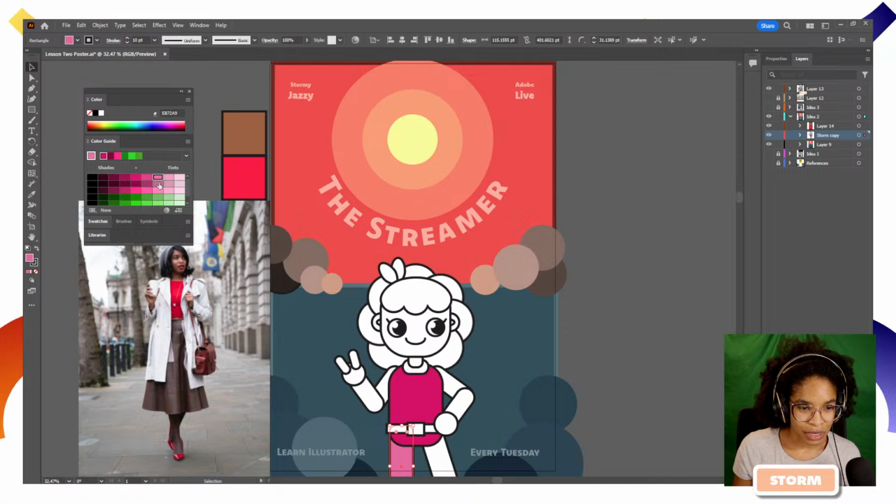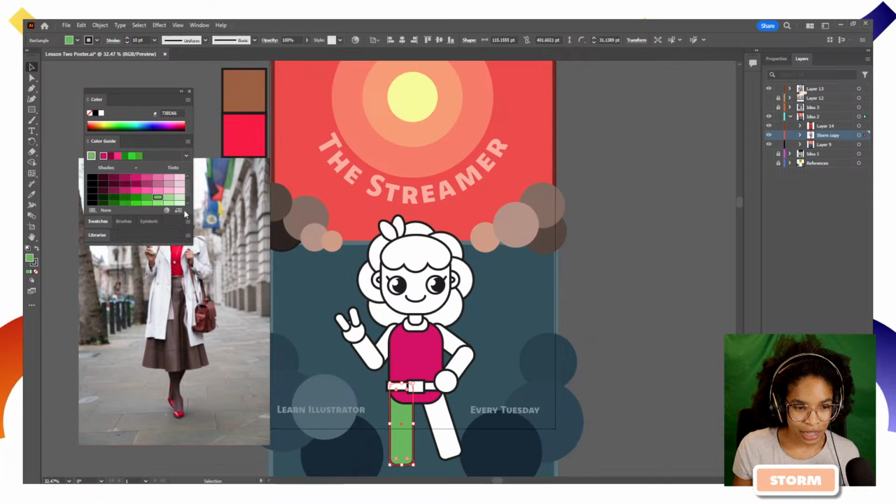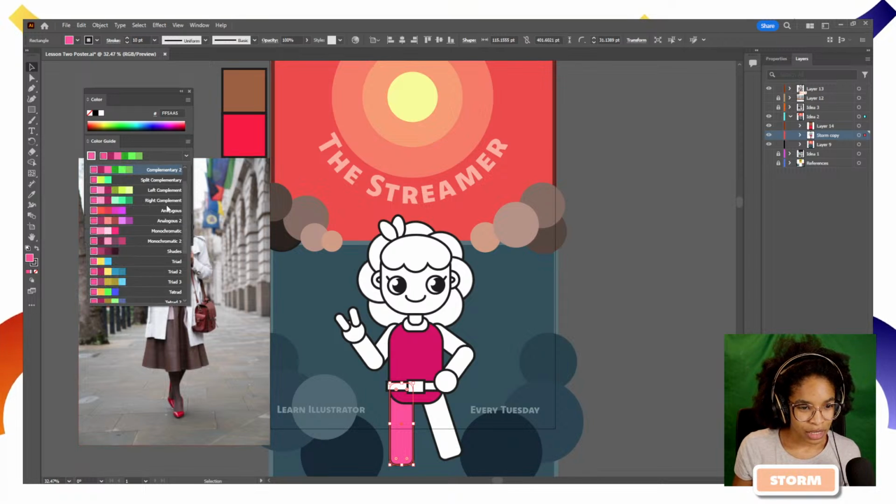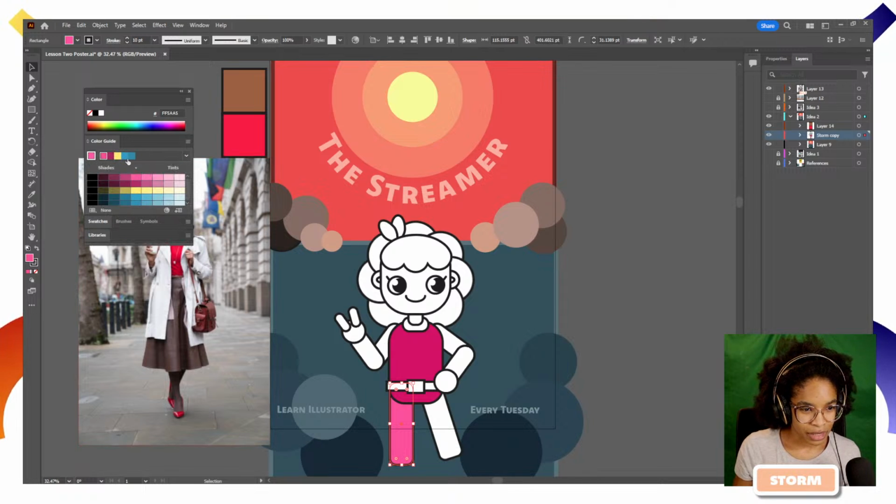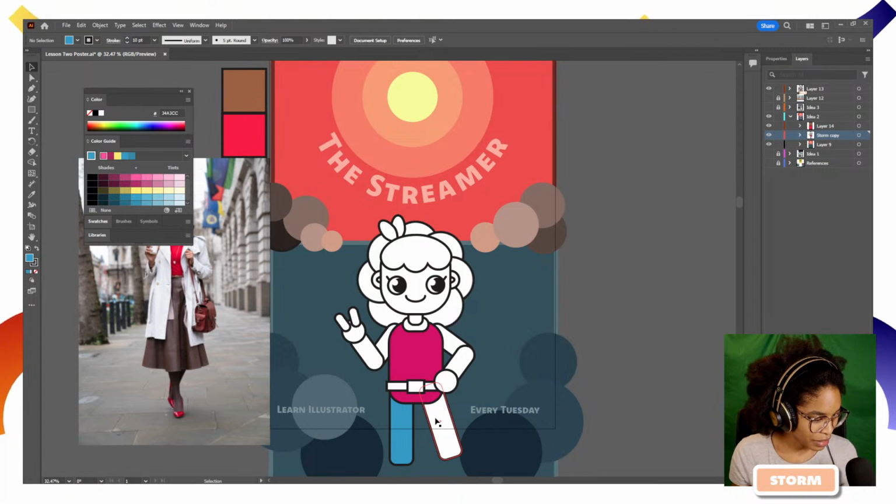I'm going pink for some reason. And if you just click on any of these colors, it automatically colors in the object you've got colored down there. Bear in mind, this is all being done with the foreground color. We can do this with the stroke as well if you just click on the stroke, and then you can also select a color and that will change that there, but that's not what I want. So I'm going to do Control Z and go back. I'm not really feeling these colors, so I'm going to hit the drop down arrow again and then click on... Ooh, it's giving me kind of pirate vibes and I'm not entirely sure why.